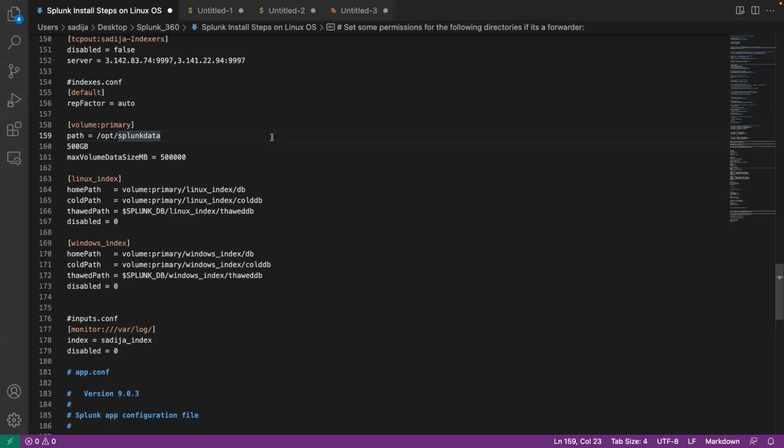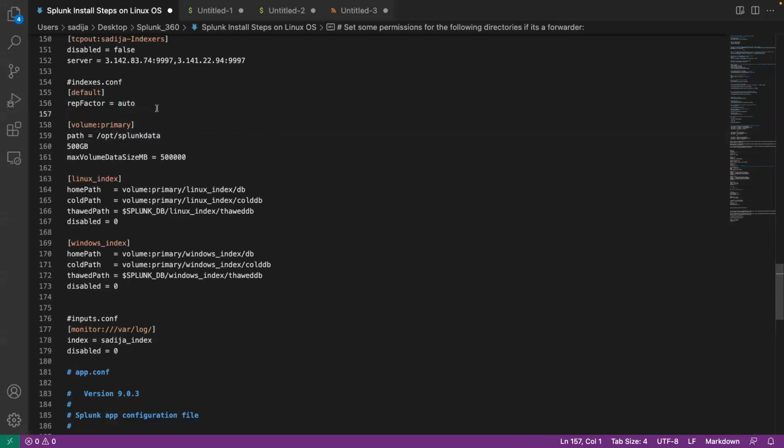First of all, because this is an indexer cluster, I have a default stanza, and the default stanza applies to any index that lives inside of this indexes.conf. I'm saying repFactor is auto. So whatever I set for the repFactor should be applied on all the indexes that are created here.